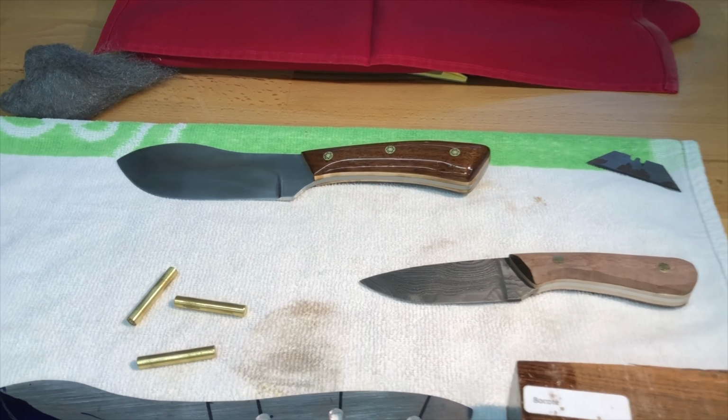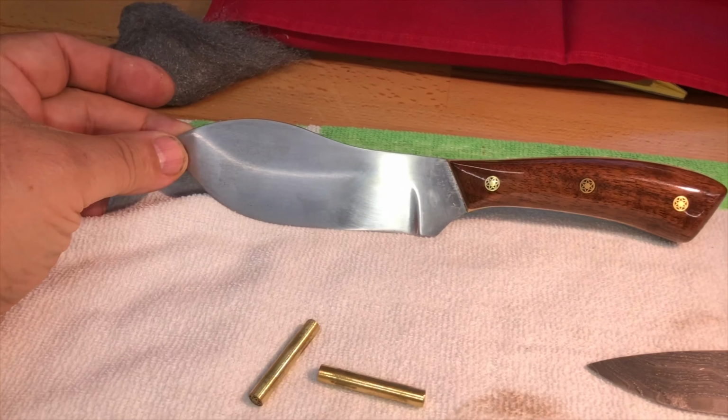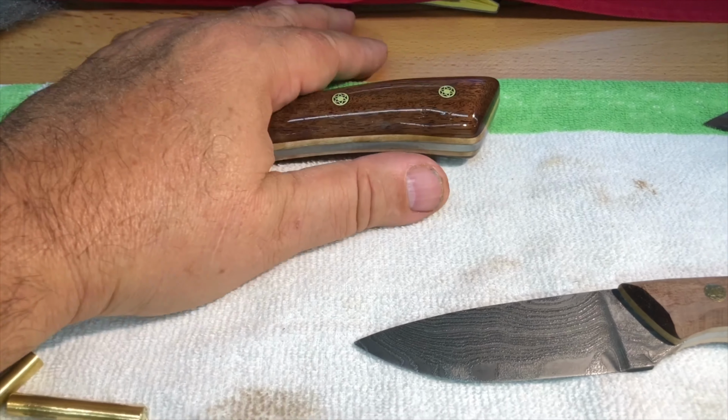It's lint. And I've ordered some lint-free applicators, and that will eliminate that problem. But I can sand that out and put some true oil back on it. But that's done, except for the edge. I got to make the sheath for this. It's sold.